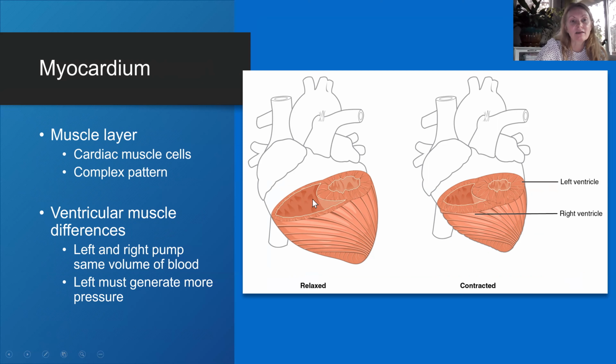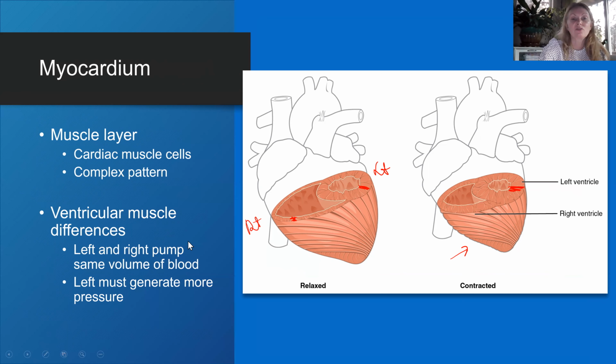Now, if you look at the myocardium of the ventricles, left and right, their myocardium is going to look different. The left ventricle has a way thicker wall. So you see how thick it is over here or over here, compared with the right one, which is pretty thin, right? So again, this is right, this is left. And you see even in a contracted stage, the right ventricle is thinner than the left ventricle.